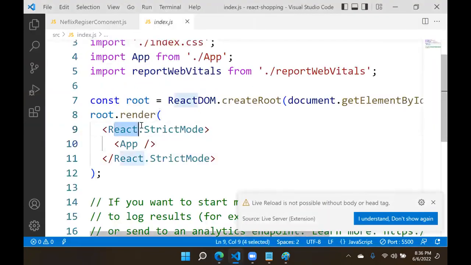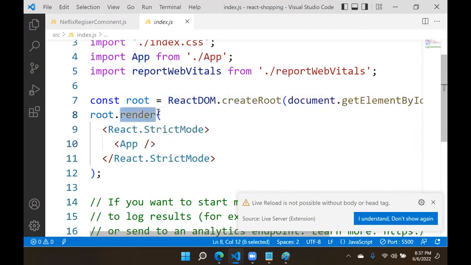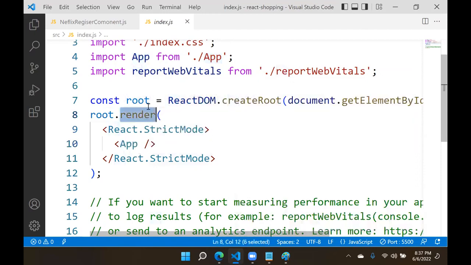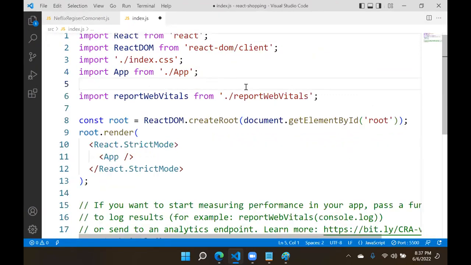That means React is using strict mode. I will explain in detail later when we go into architecture. Initially, here we have to render our component at startup. You see now, the App component is not using curly braces to import because it is marked as default. If it is marked as default, you don't need the curly braces. If it is not marked, we have to import our component here first.